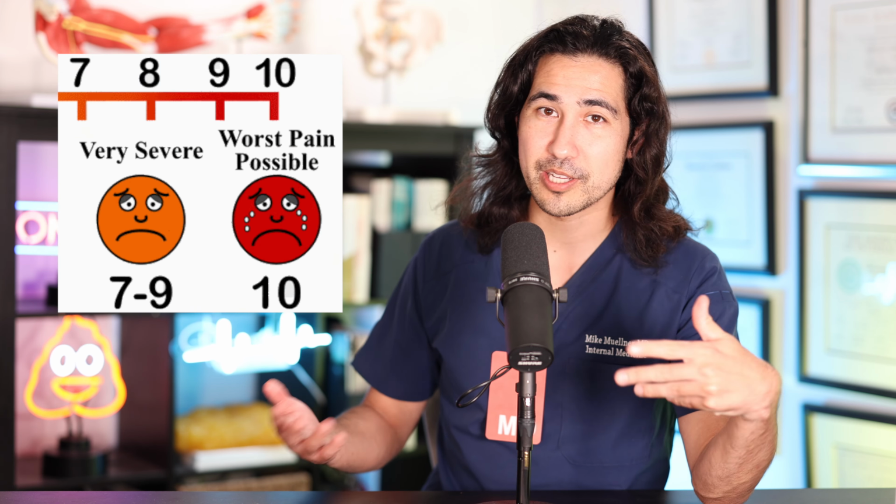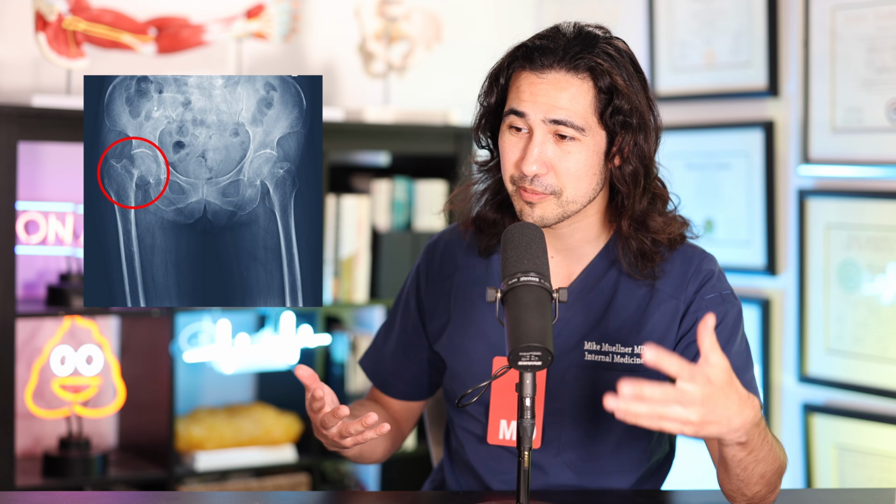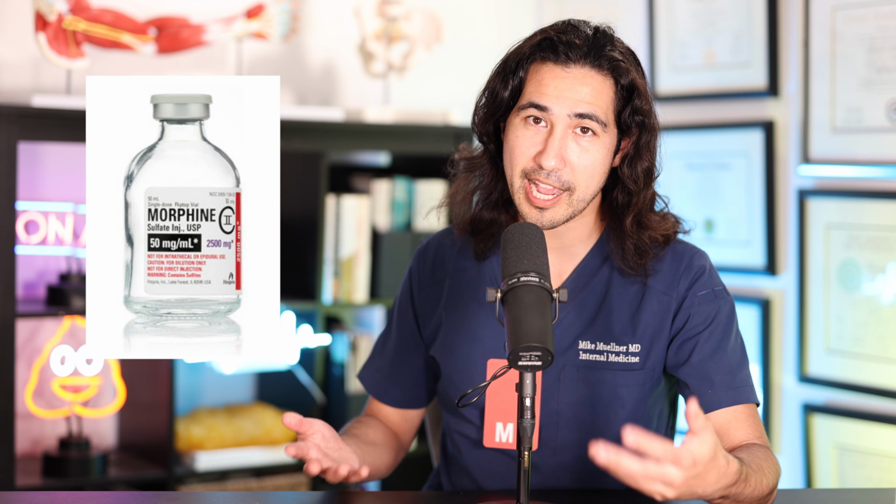Contrast this with severe pain. Severe pain, we consider this to be 8, 9, or 10. This is pain that's so bad you almost can't think of anything else. And with this level of discomfort, it's something that really needs to be treated right away. So for example, if you're in the emergency department, maybe you've had a hip fracture or something that's really painful, 10 out of 10 pain, the doctor is probably not even going to mess around with pills. You're likely to get an IV pain medication that acts right away.